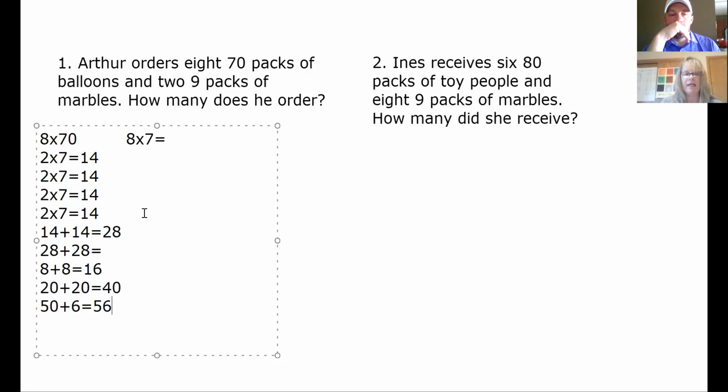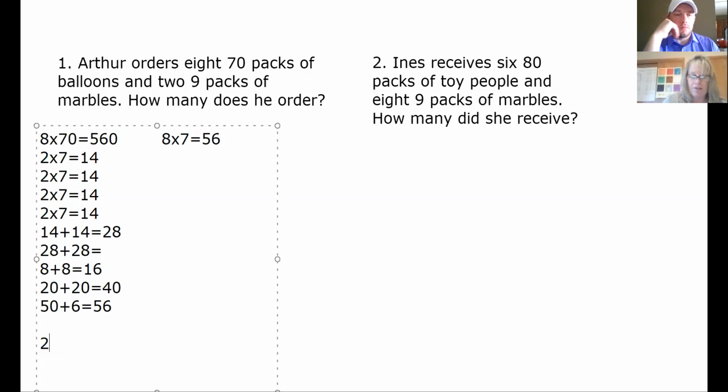So at first we did the 8 times 6 is 56. And then of course, when you're in the tens, all you have to do is add a 0. So I have 56, I'm in the tens, that's 560. Now that's only one part of the question. Now it says 2 9-packs. Well, that's pretty simple because I've been doing a lot of 2's down here. So if I went 2 times 9 equals 18. Well, there's my two parts here.